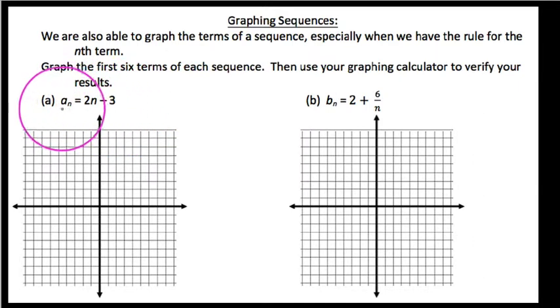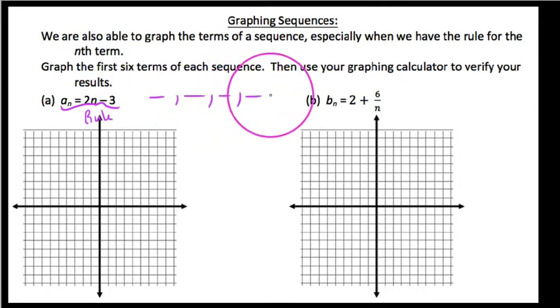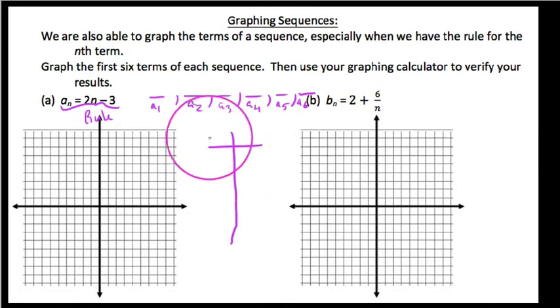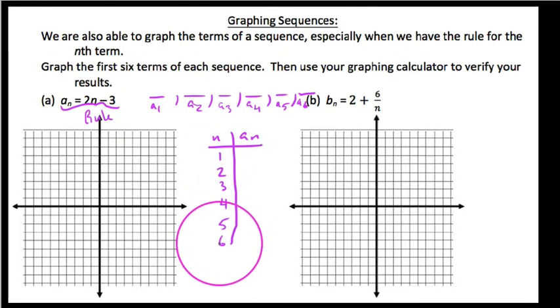The idea is this: we want to graph the outputs for this given rule, or this sequence of numbers that happens in order. If we're going to graph the first 6 terms, we need the first 6 terms of this sequence. So we say a1, a2, a3, and so on. We want all of these things. Now we can write them out in roster notation, or we could even make a T-chart of values. So we say the term and then the output of that term: 1, 2, 3, 4, 5, and 6. And I'm actually really partial to this tabular format here.